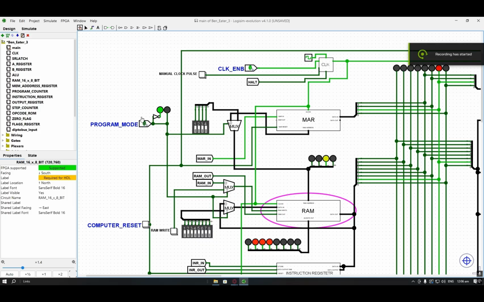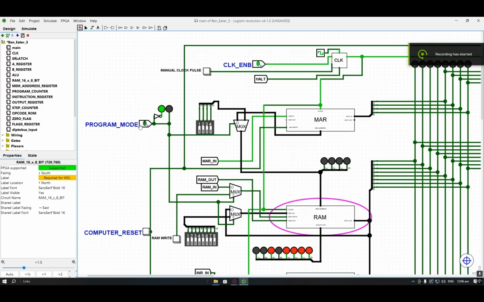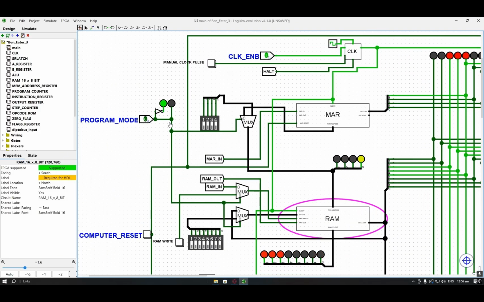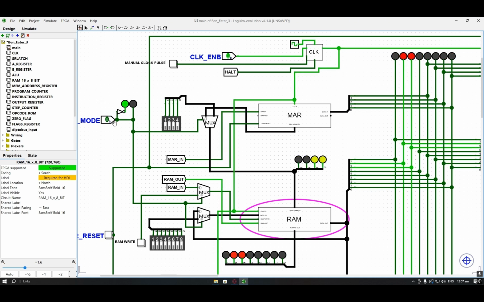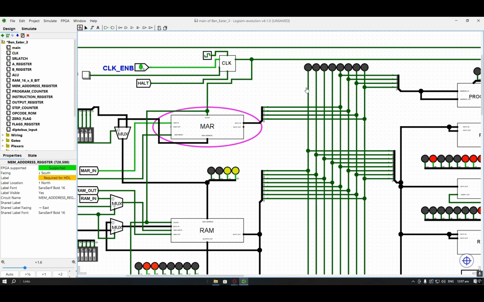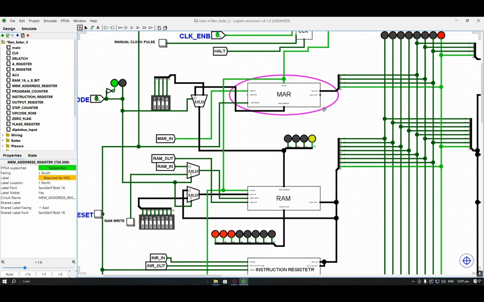Also, when program mode is disabled like this, the RAM is controlled entirely by the CPU. The MAR receives the address from the bus here, and control signals determine whether the RAM performs a read or write operation, like I showed you earlier.